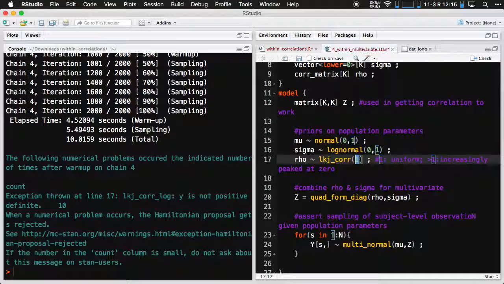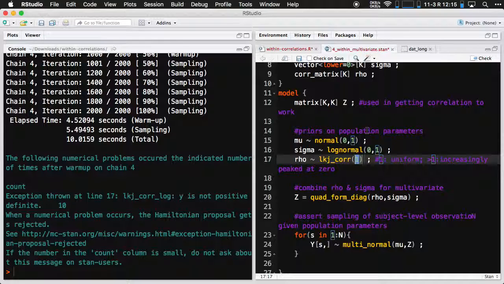So if you want to be conservative in what you would believe about non-zero with that many, then you'd start increasing the peakedness at zero, and that would have the consequence that only really strong correlations would yield posteriors that start rejecting zero. So that's one reason I can imagine.